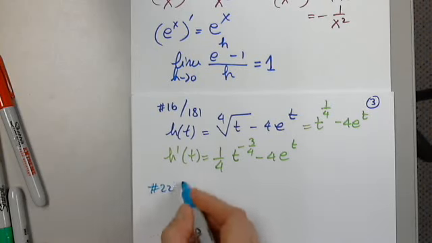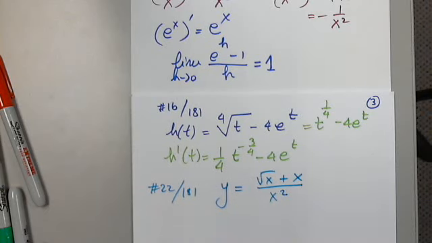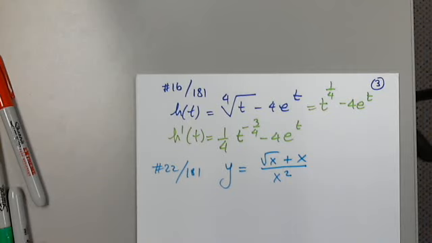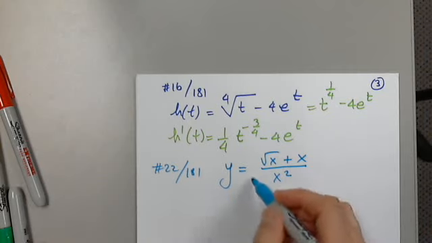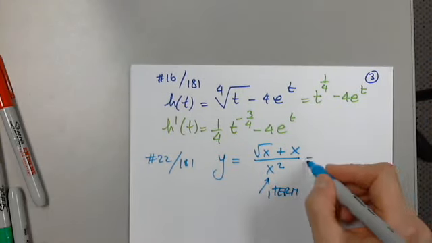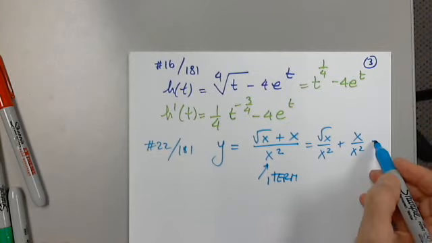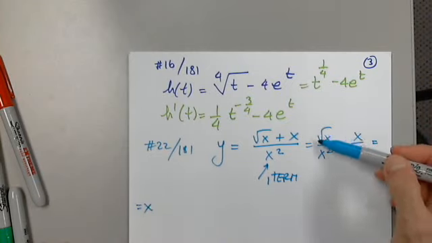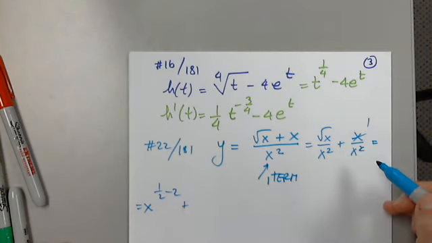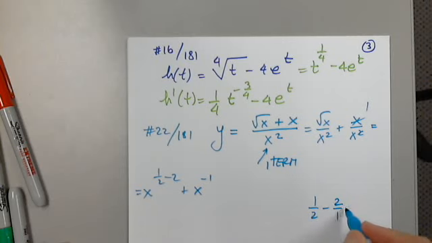Now, here's a typical example, because I want to ask you a question with this one. y equals the square root of x plus x divided by x squared. We don't know how to differentiate the ratio yet, but since this is just one term in the denominator, we will separate the fraction. So I will write the square root of x divided by x squared plus x over x squared. That is the easiest thing to do first before differentiating. And then I have to copy x to a power. The square root is what power? Yes, from 1/2 I have to subtract 2, plus I simplify an x, and I get 1 over x, which is x to negative 1. Remember, from 1/2, I subtract 2 over 1. I have to find the least common denominator.